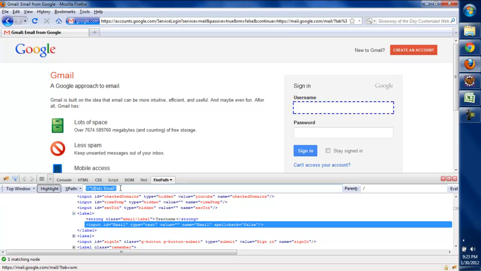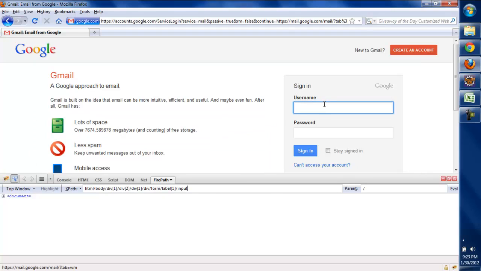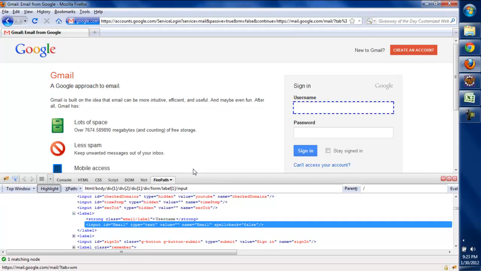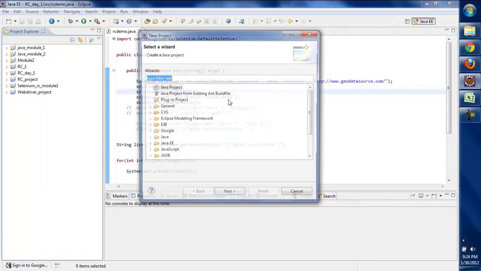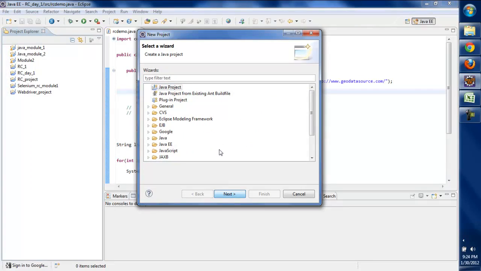So if you want to see the full XPath of this element, you just need to click on this and just need to click on generate absolute XPath, and then you again inspect this element, click on this element, and it will generate a full XPath for you. So you do not need to copy the complete XPath. You can copy it. So while copying it, you just need to copy it, and at the time of automating, let's create a new project.